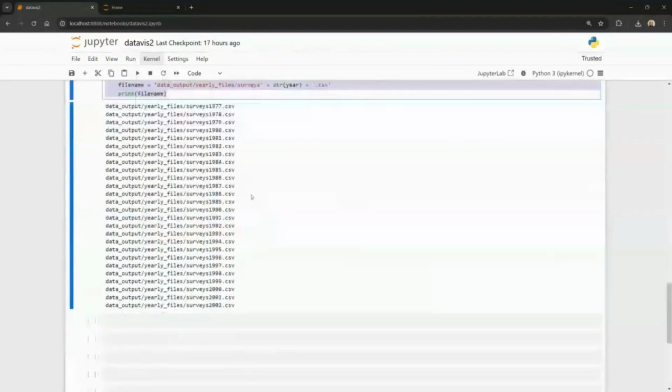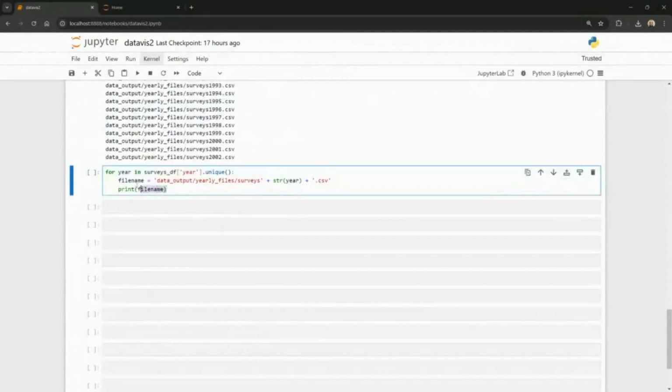So what I'm going to do is copy that, and then I'm going to modify it so that instead of printing, I'll actually write these to file. So I have my file name.